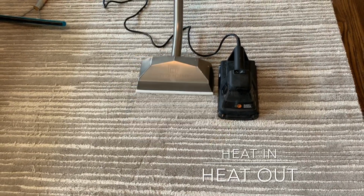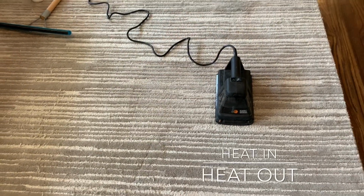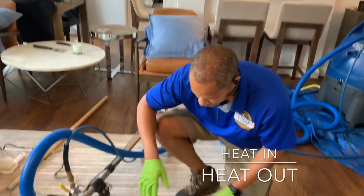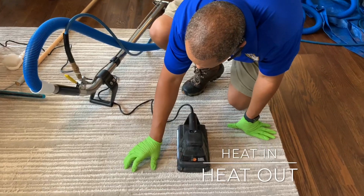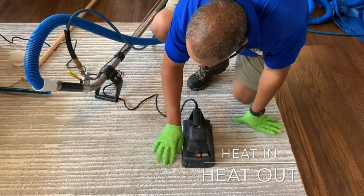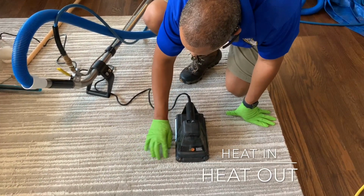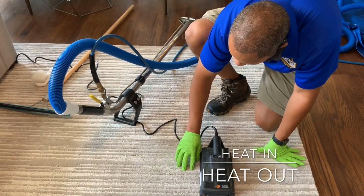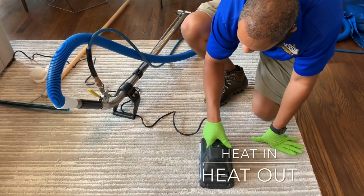So we clean the entire rug, but here I'm just working on that particular hardened substance that needs to come out of the rug. But this is the entire reason why she called. So we worked on that first. And here I'm touching it to find any hard areas that still need to be softened. And once I soften it, then I can extract it out.